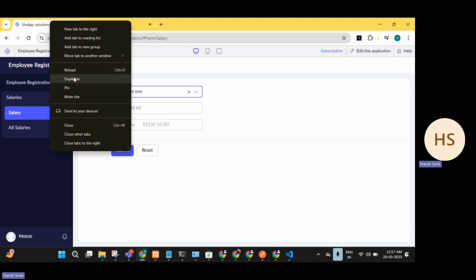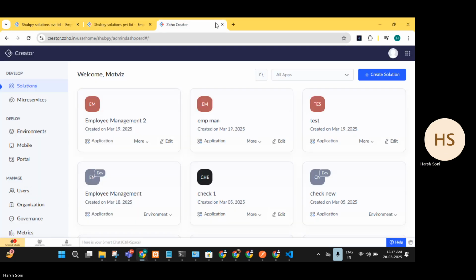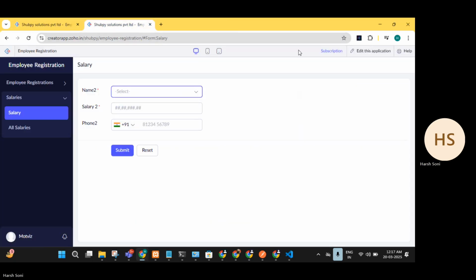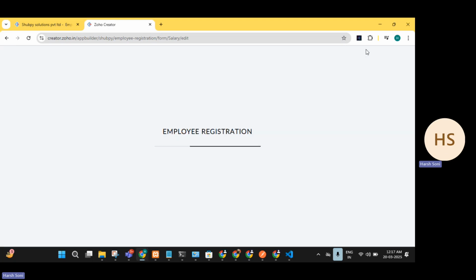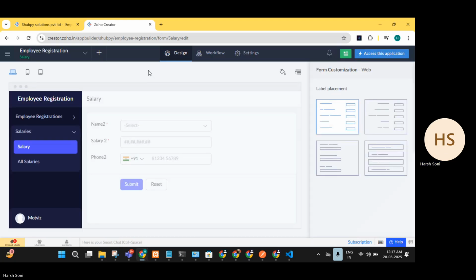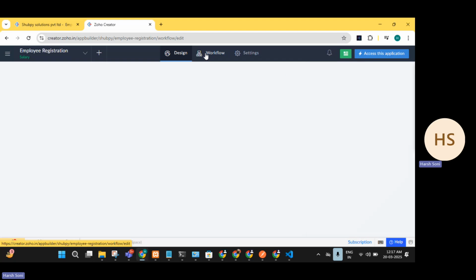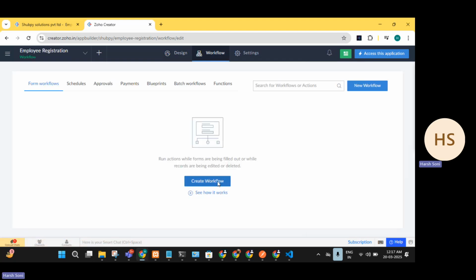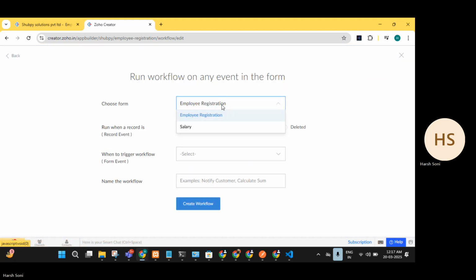So let's duplicate this thing up. Let's edit this application one more time and go to workflow over here. Create a workflow, choose form.